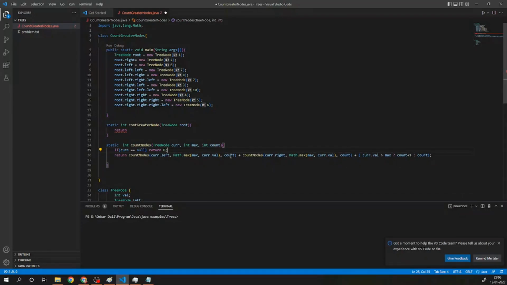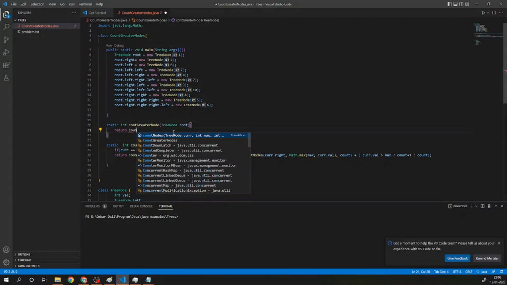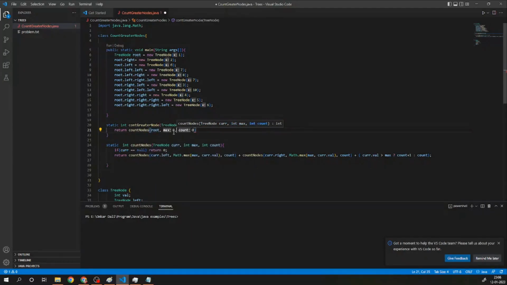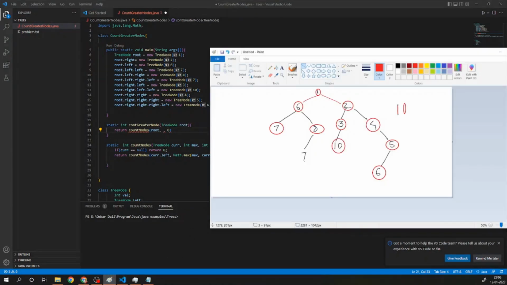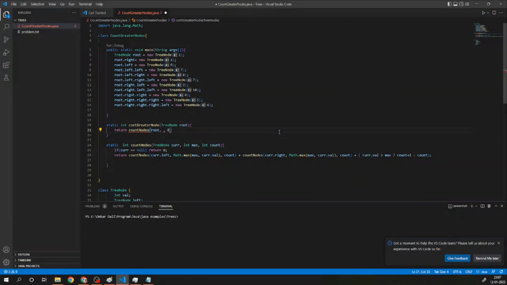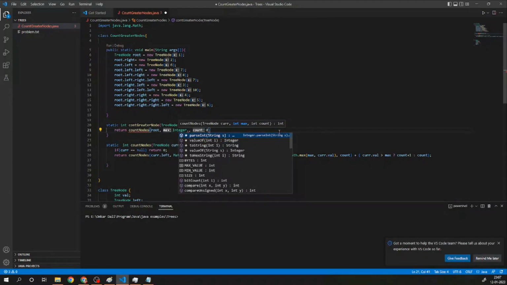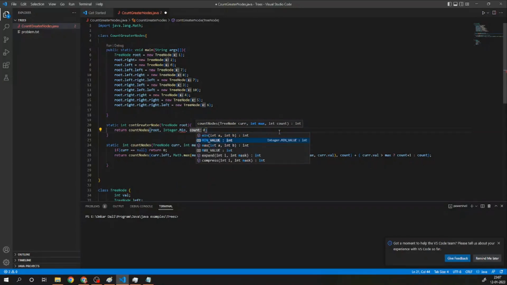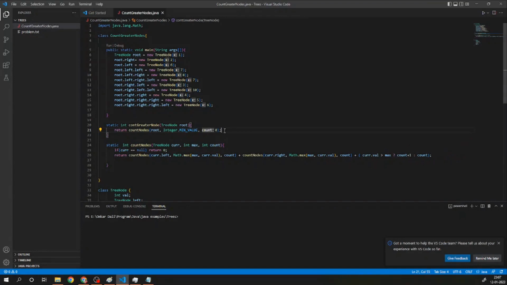So this handles all of the cases, and in here we will call the function, pass the root. Max we will pass as the minimum value of the integer, since the root has no parent, no ancestor, and we will pass the count as 0, as for the start the count is 0.